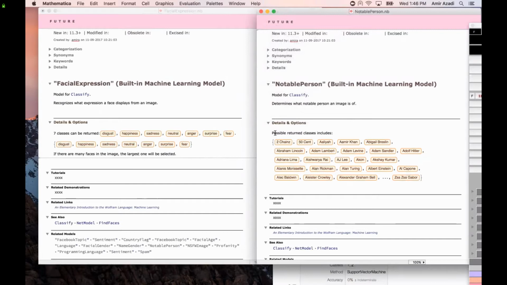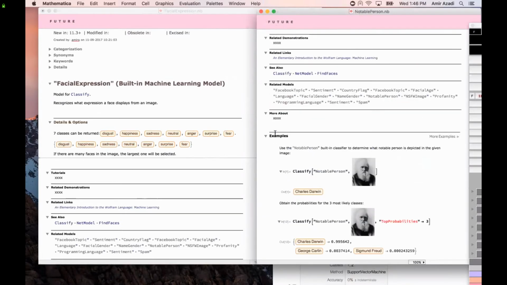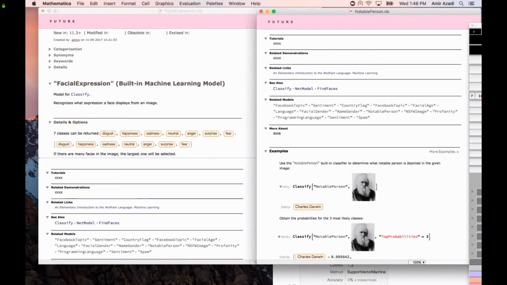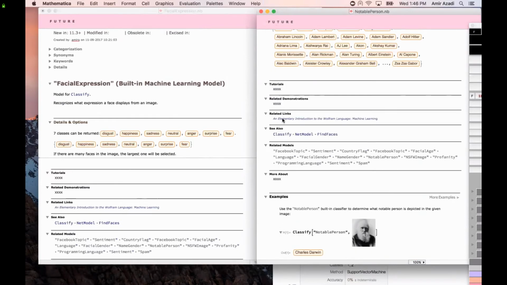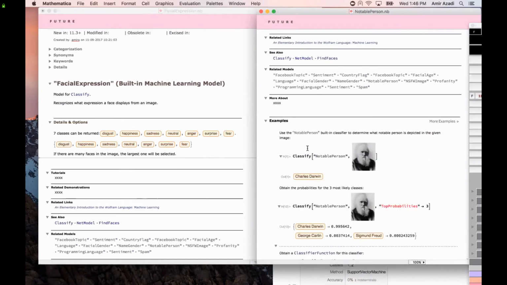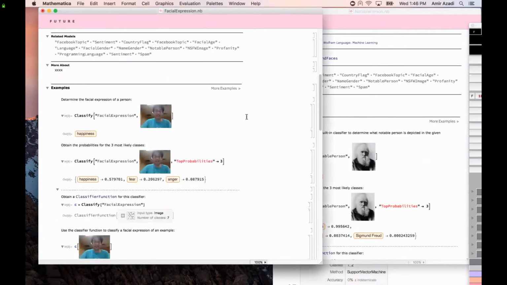Hold on. I'm not so excited about this. Is there not some programmatic way that you can see what classes there are? Classifier information, yes, definitely. So why don't we just show that as an example somewhere? I think in the case of facial expression, it's useful to see what's returned. Exactly. You come to this classifier and ask, what is that? A few examples of classes give you a feeling.